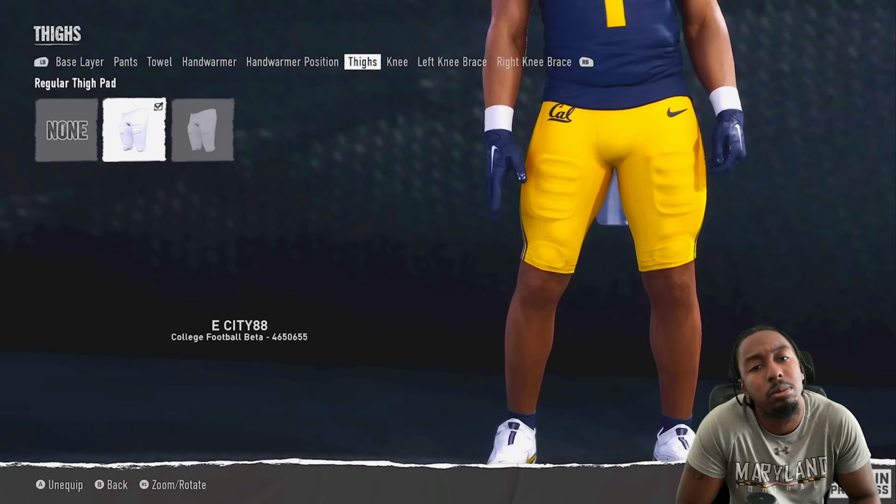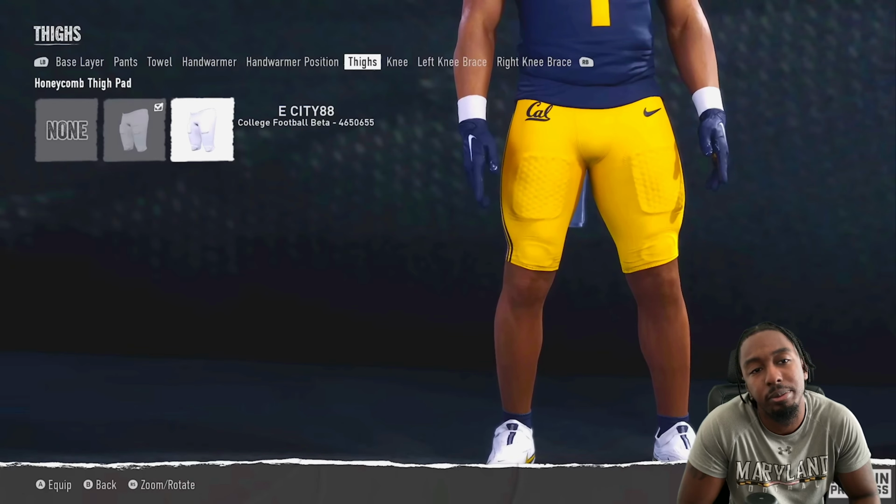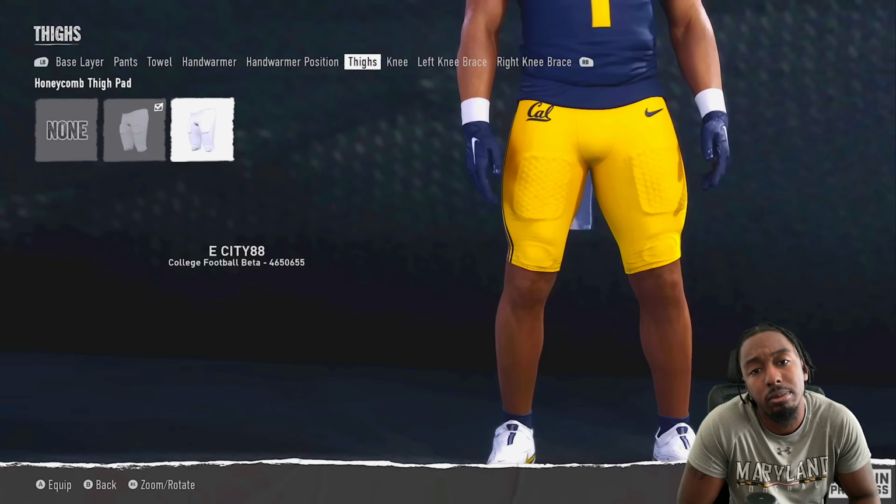Then we have the thigh pads. So you can go no pads if you want to be that guy. You could do regular thigh pads. If you want to be that guy. Or you could do the honeycomb thigh pad. So kind of, again, whatever look you want to go for, you can do it.